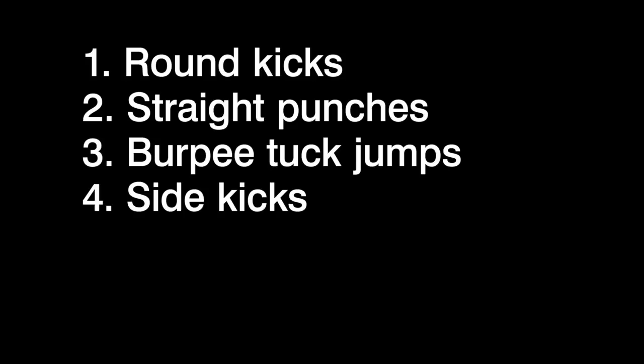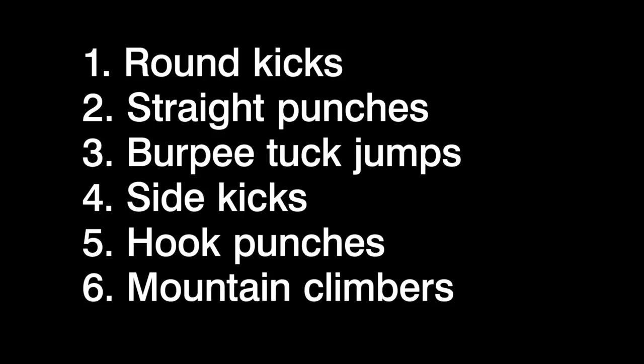And here are your exercises for today. Round kicks, straight punches, burpee tuck jumps, side kicks, hook punches, and mountain climbers.